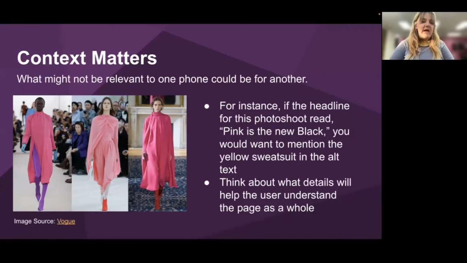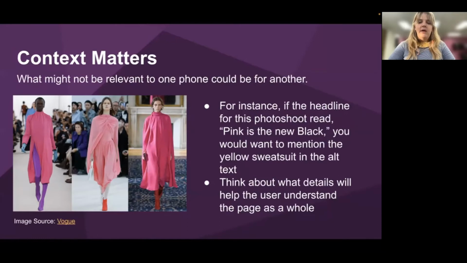But that being said, context does matter. So although describing Jane Goodall's outfit in the last example wasn't needed, sometimes it will be necessary. So for instance, we're looking at 3 side-by-side photos from Vogue of models walking down a runway, all wearing hot pink dresses.